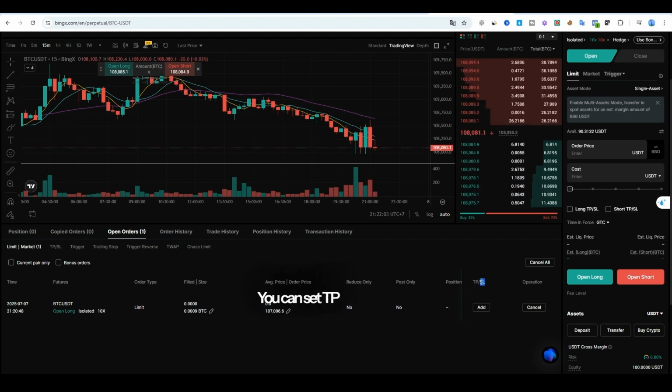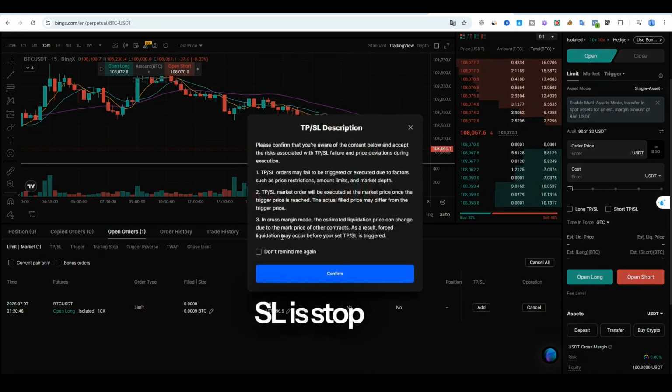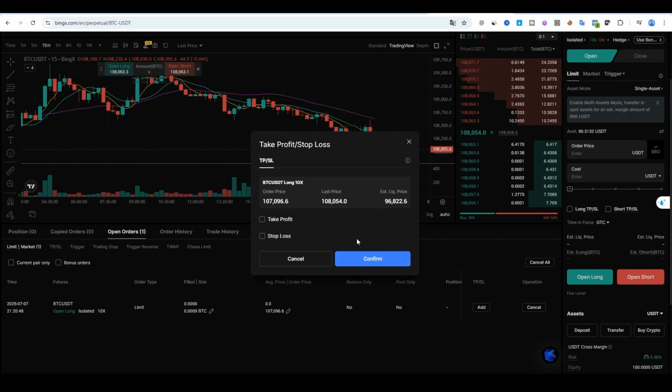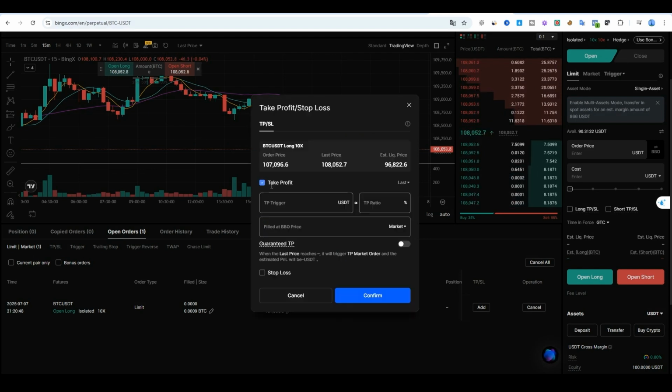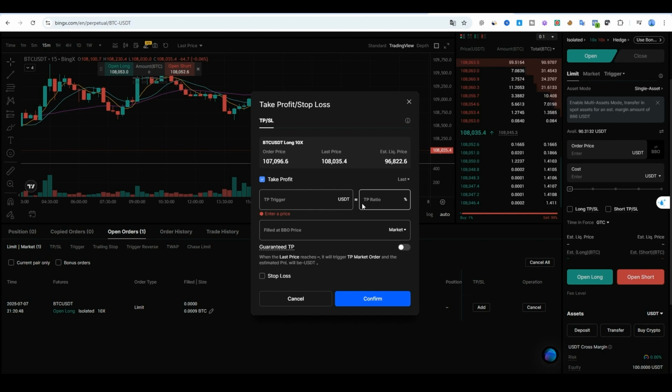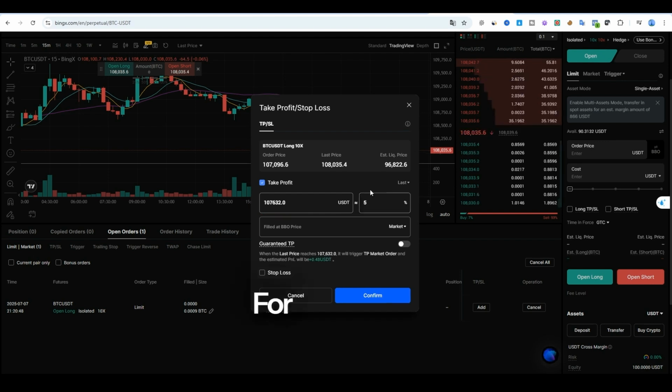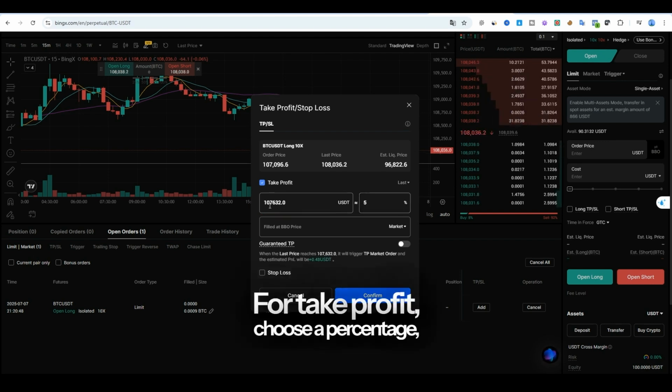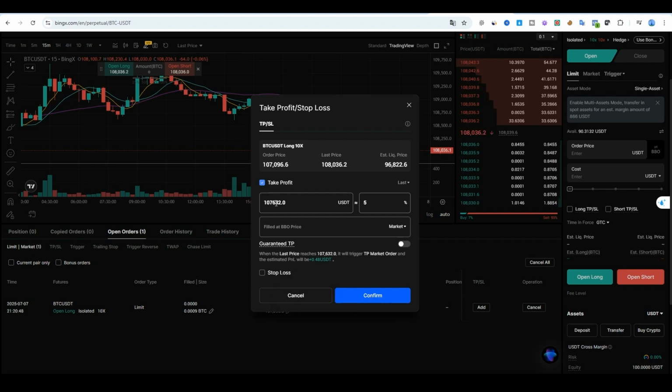You can set TP and SL. TP is take profit, SL is stop loss. Add them, click continue. For take profit, choose a percentage, like 5%.